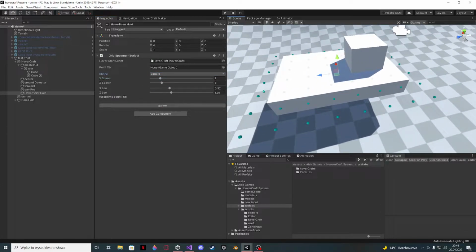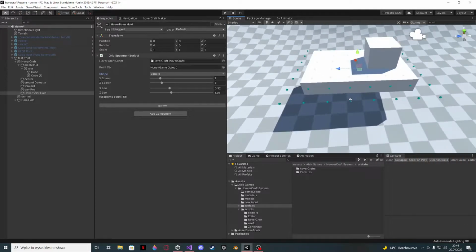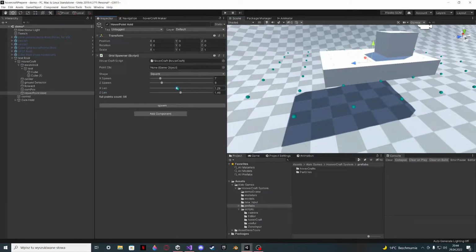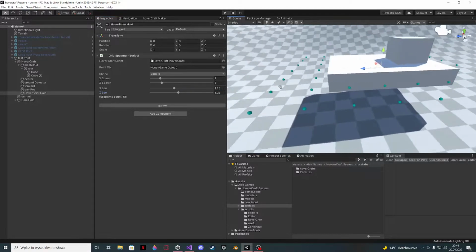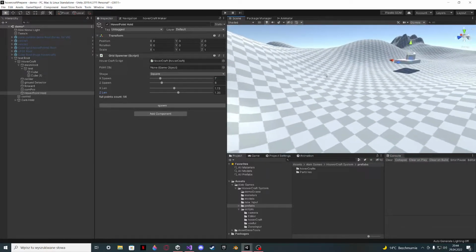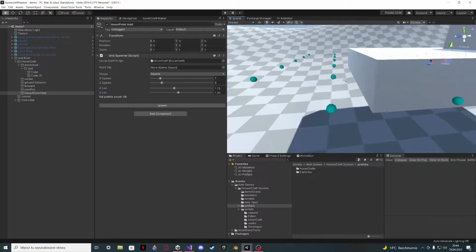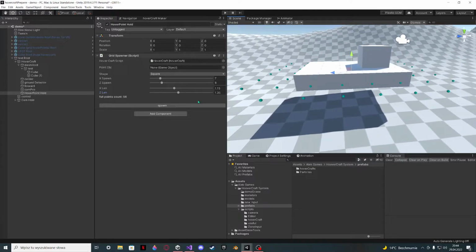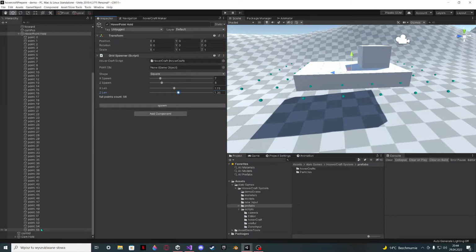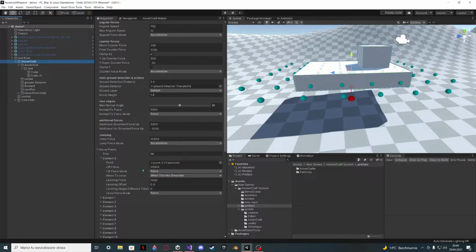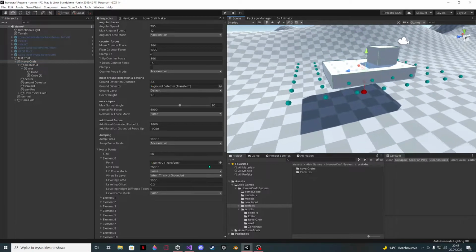Here you can see a nice custom editor. I'm not sure if this will be good. I do suggest that the hover points extend a lot from the hovercraft, because when the hovercraft approaches a slope, it has to detect that slope, so the hover points will start pushing it in this position, and then it will align to the terrain nicely. So let's just spawn them. As you can see, it spawned 56, because it's zero indexing, and it said it will spawn 56. So here are all these points automatically assigned.